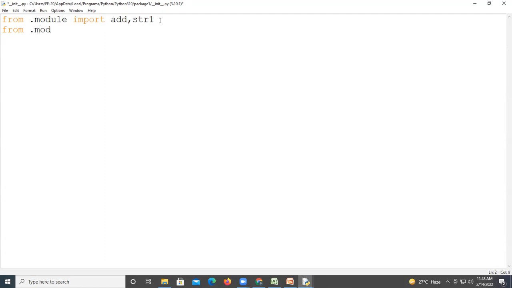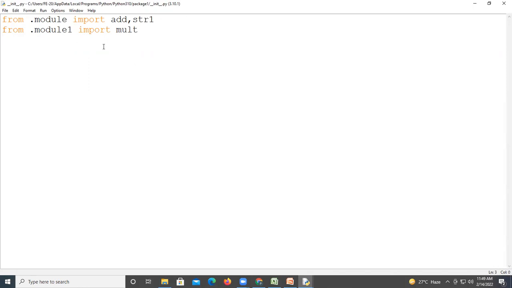Okay. So if in your package you define 100 files, 100 modules, then you will have to give the information of 100 modules here. Okay. So from this module, import the functions which are defined in this module. In module 1, we have defined the multiplication function. So we'll use the mult variable here.